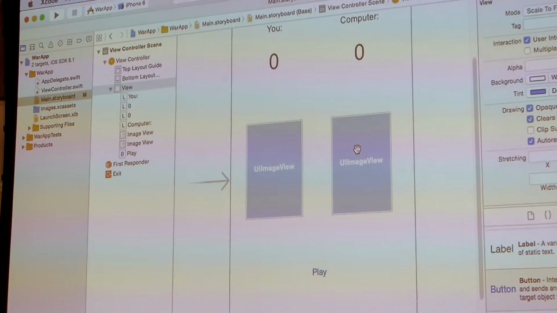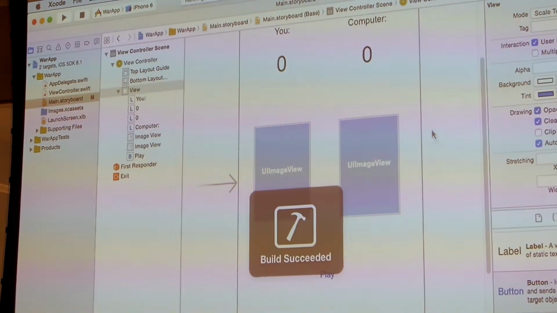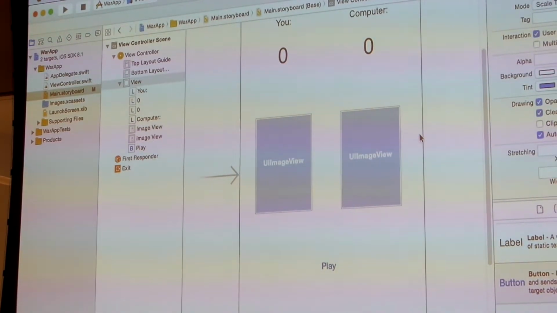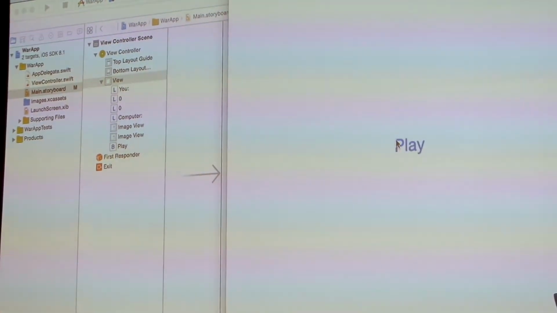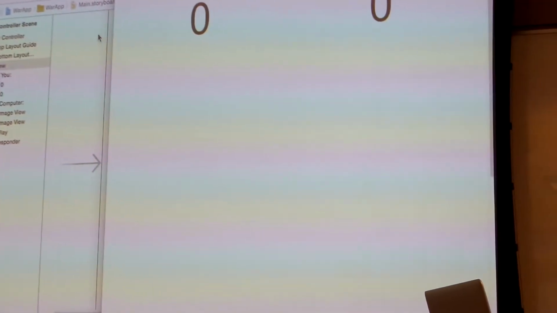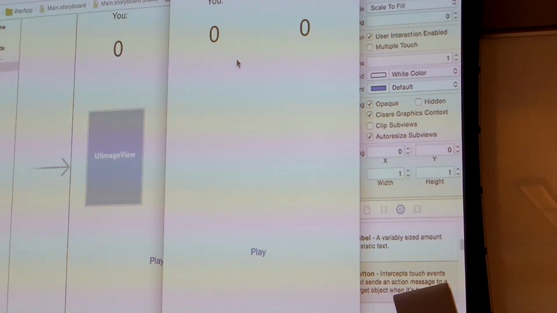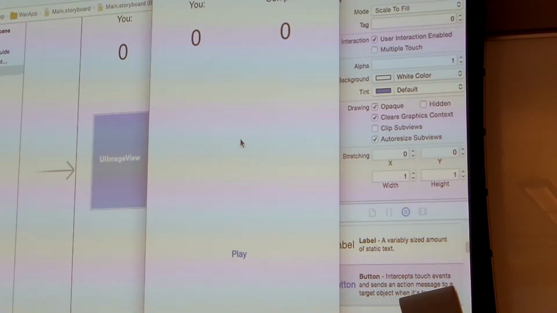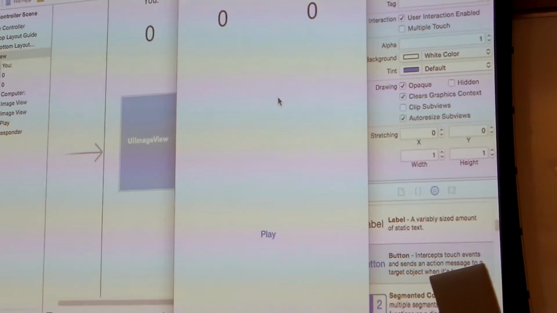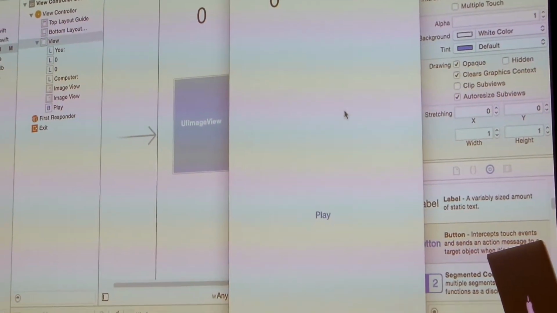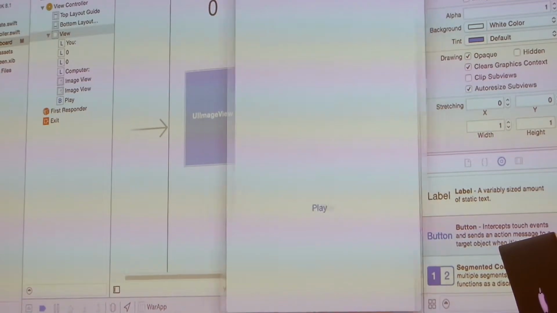Now if we were to run right now, you can see it on the simulator. Forgot to say this, Xcode's free. If you have a Mac, you can download it, and you don't need a developer license to. So, scale. Gotta mess with this sometimes because your device will be way too big. So this is what it looks like. If you notice, the image views are empty, so that's why there's nothing here, you can't see anything. So let's go ahead and fix that.